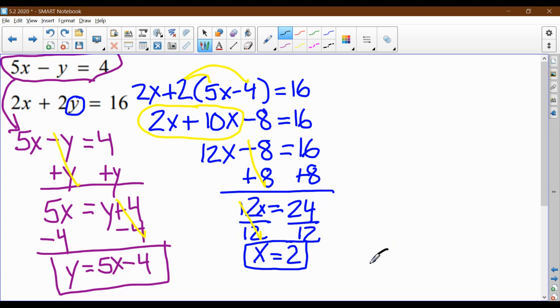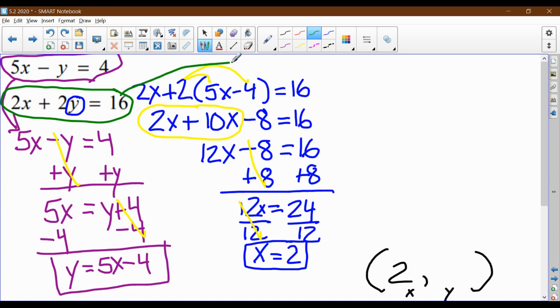Right now we know that our ordered pair, where these two equations cross each other, has an x-coordinate of 2. Now, every ordered pair is made up of an x and a y coordinate. We now know the x is 2, but we need to solve for y. Now, here's how you do that. We need to take this number 2 and put it into one of the two equations. It doesn't matter which one, but we need to plug it into one of them. I think I will use this one. I'll bring it over here, some room to work.